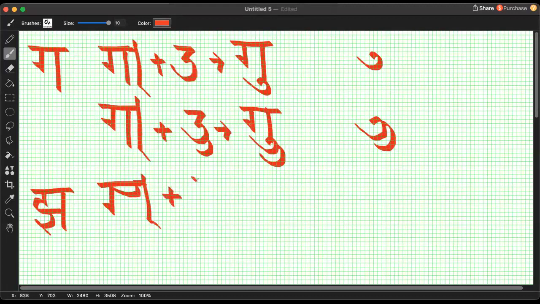To this, I will add U. First I will write J. The alphabet will remain the same if you're writing J. And for the U matra, there is some confusion: a few say it can be added here and a few say it's added here.